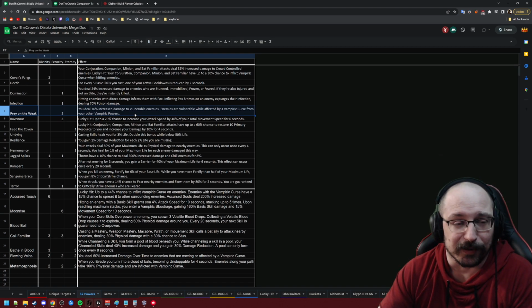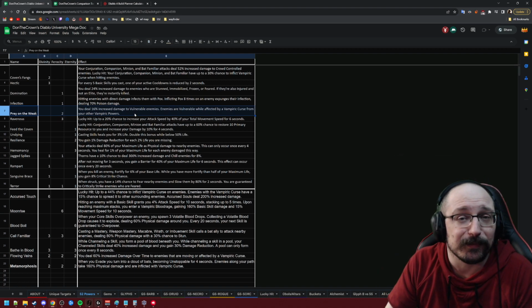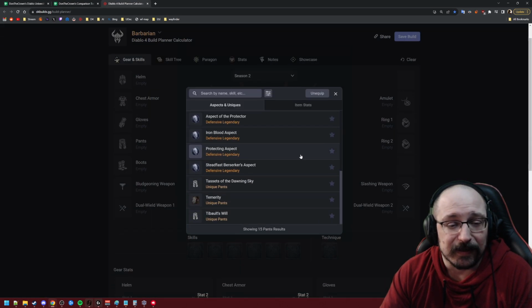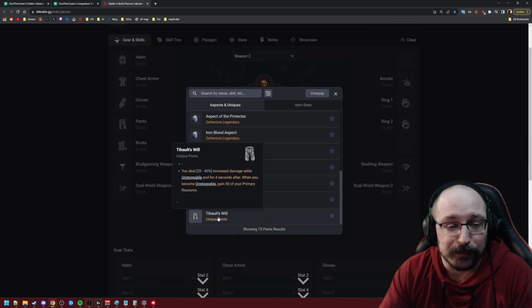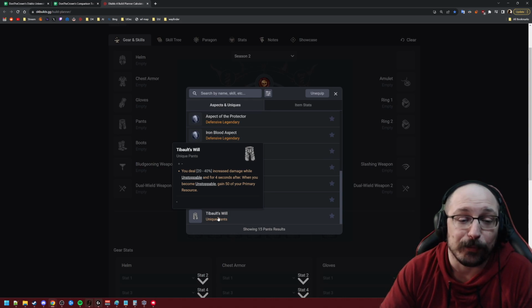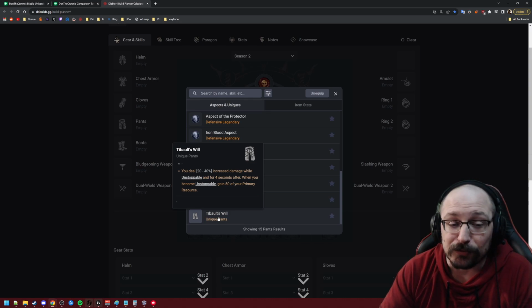If you're playing a build where you had to really kind of ham-fist vulnerable into the build before, this is going to change it quite a bit. There's also some new uniques that are going to be kind of neat. And so this thing here, Tibault's Will, makes it so that you deal increased damage while you're unstoppable and for 4 seconds afterwards. And when you become unstoppable, you gain 50 of your primary resource.